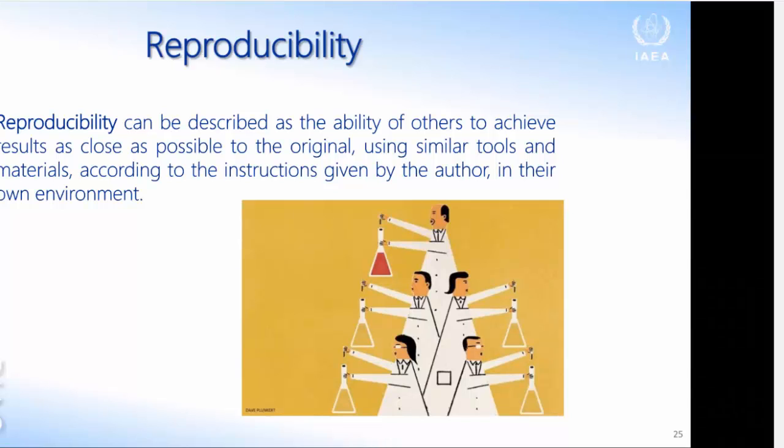Reproducibility would be if somebody else tried to achieve the same results or do the same thing as the original author, and how close their result would be to the result of the original performer.